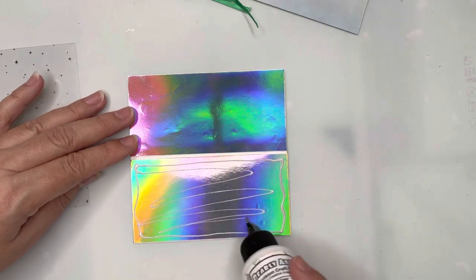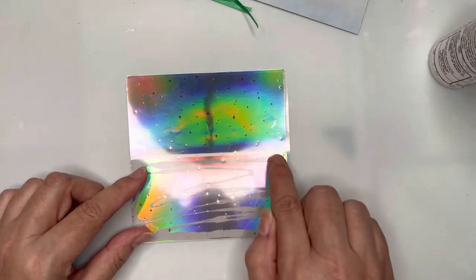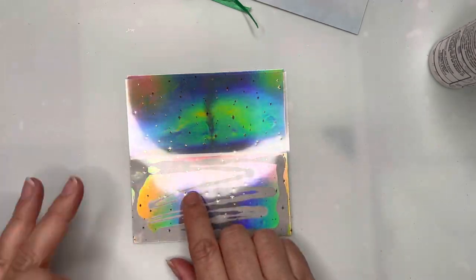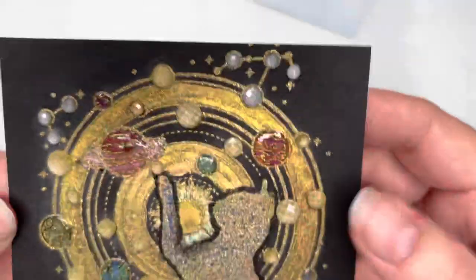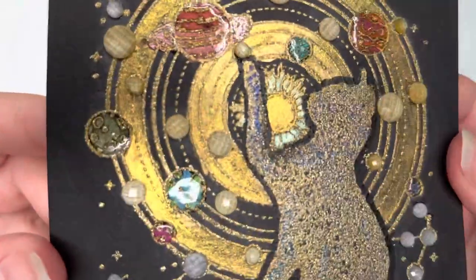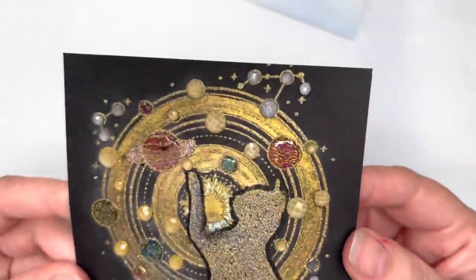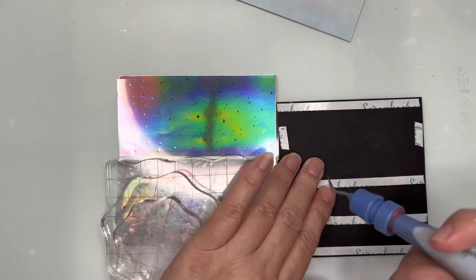Now I'm just showing you the foiled acetate that I'm using. This one's lovely, it's got gold stars all over the background. You do need to remember that when you're attaching your decorative images to your easel card, you need to only put the glue on the bottom half of your card so that it will stand up.